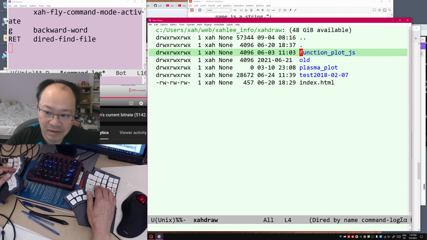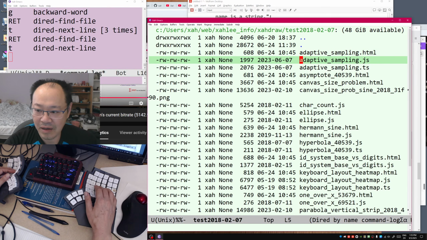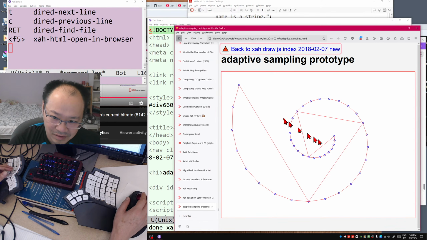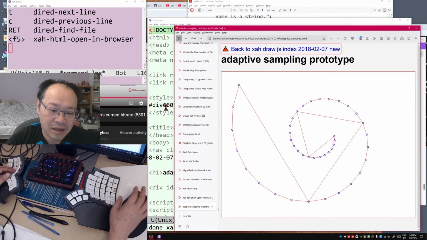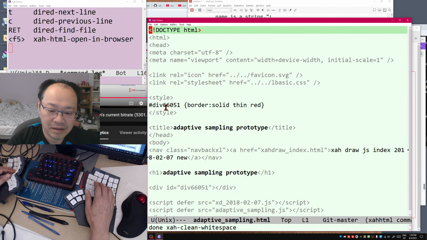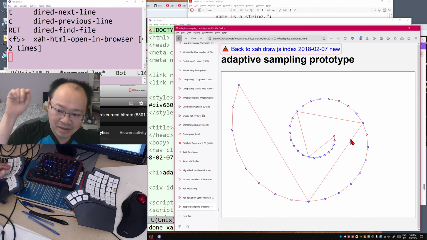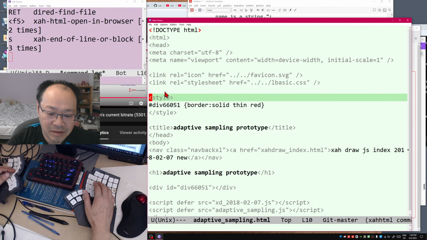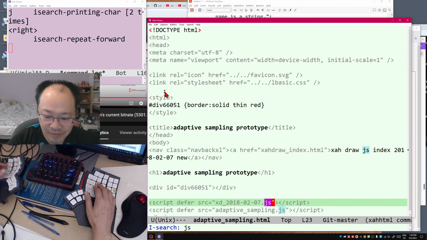So like 5 years ago, I was going to write this. You see? This is written in JavaScript using SVG, an adaptive sampling prototype. The more curved a curve is, the more points there will be. Okay, so you can search for JavaScript and you can see the code.